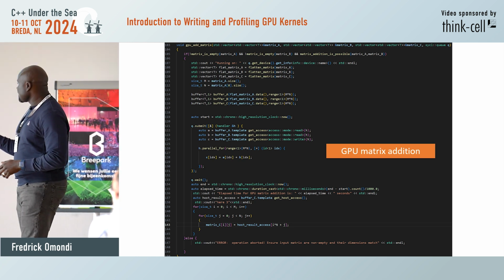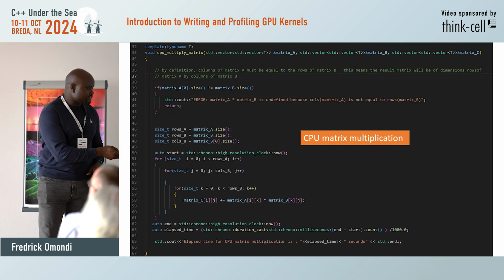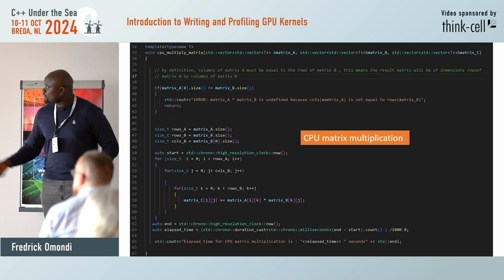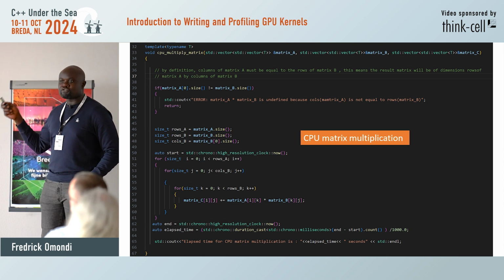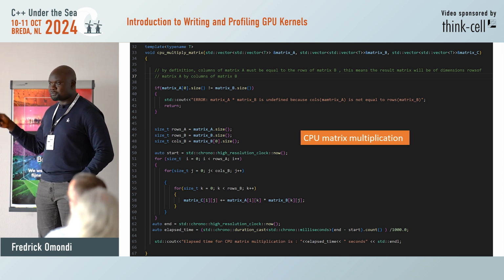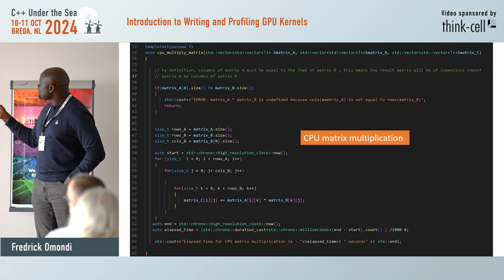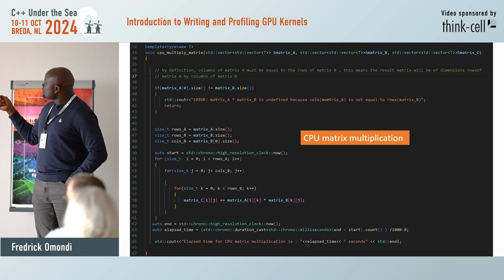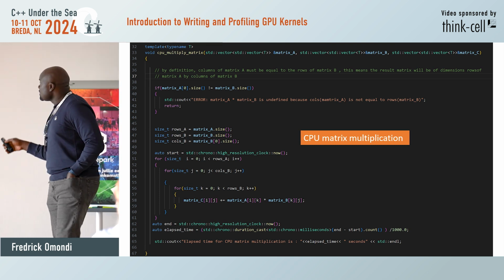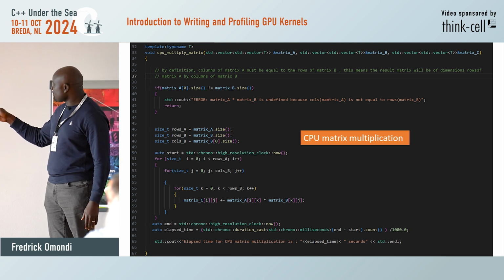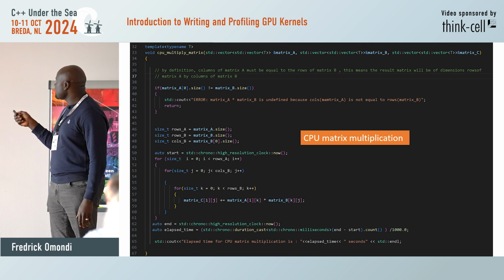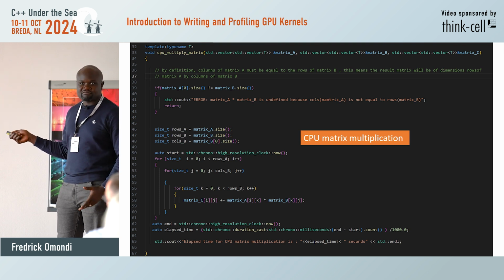So let's quickly go to the next one, and this is going to be matrix multiplication, and things will change slightly. If you think of the traditional matrix multiplication, we've got two matrices, you have to multiply them and store the result in another matrix, with dimensions determined by the first and second matrices. You would notice that most GPU functions have the input variables matrix A, B, and C. So C will always be where we store the results.